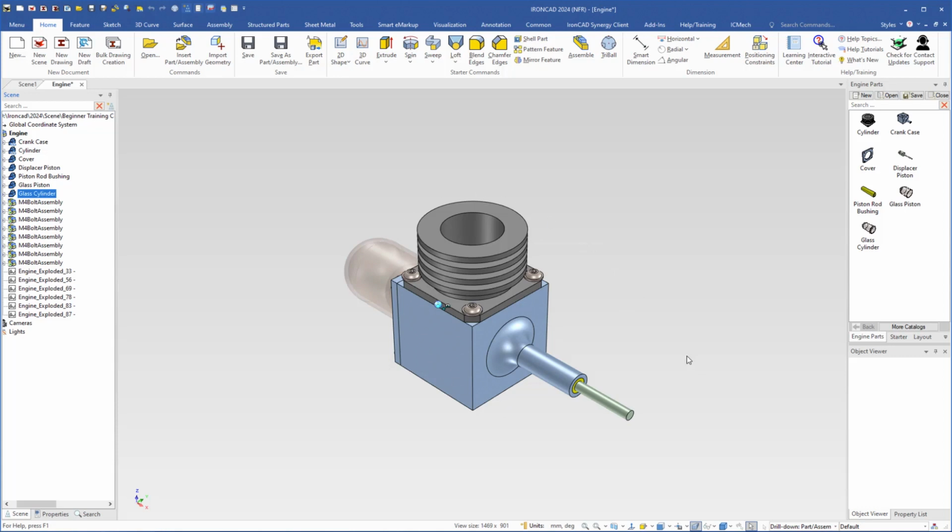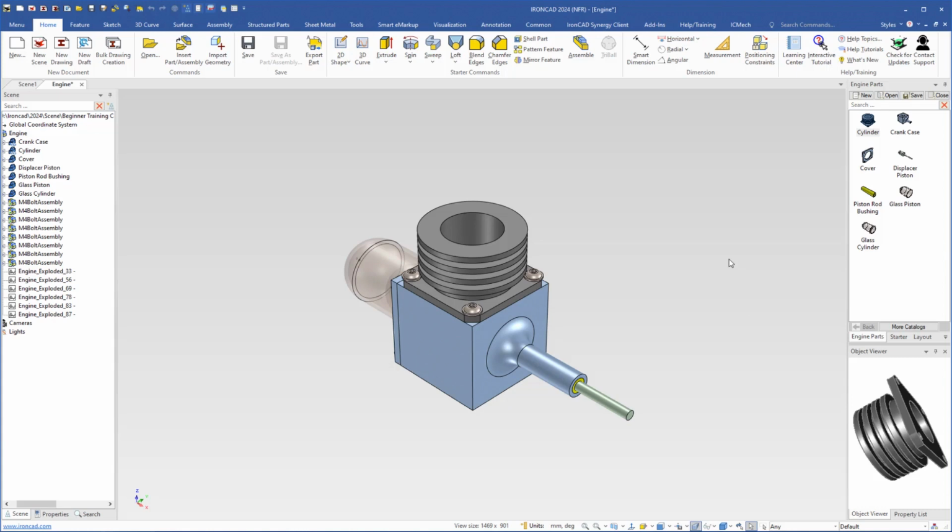And down here we have the object viewer. If I select the cylinder now, the cylinder will now be viewed here in the object viewer. And when you drag a part to the catalog, a 3D image will be created, and it will be shown here in the object viewer.